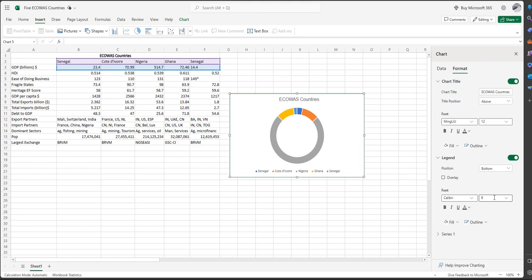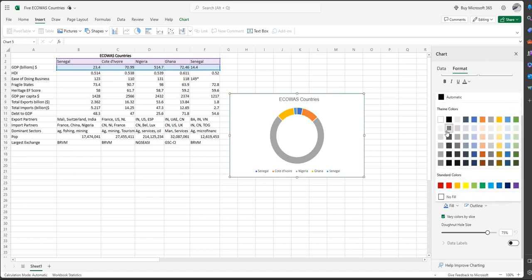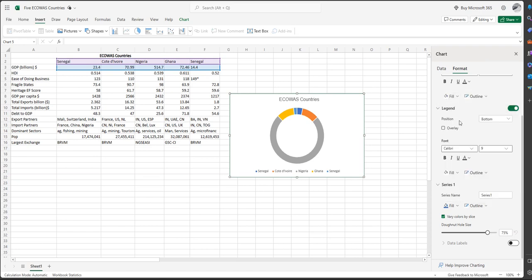We just did that under chart title. Same thing as fill, outline. Again, that applies to the text. Series 1, that's our bread and butter. Again, we can change the series. It's not showing up here, so we don't really need that. Fill, again, we can just do automatic. Series 1 would be listed somewhere if we had it, but we don't really need it right now, so we don't need to use the colors for outline.